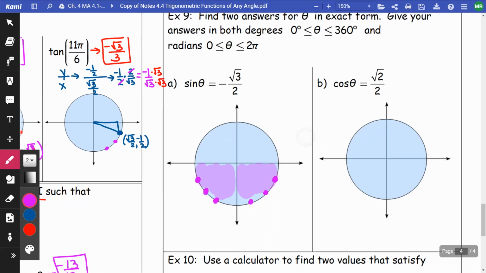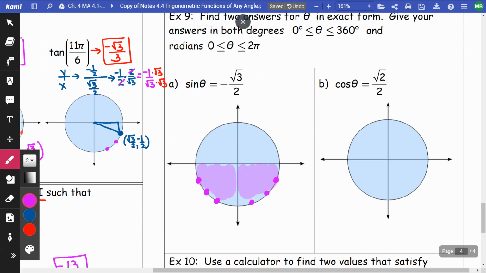If I'm thinking about my sine being root 3/2, I want to pay attention to short, long. So I want my sine to be long. I want my y to be long. So if I'm going this one, I'm going short, long. Where if I went to this one, I'm going long, short. So I want my y to be the long. So that's short, long. I'm going to be right there at that point. That's where I'm going to be. So for this one, I'm going to be at this point right here. Let me just change the color. This point right here. Okay.